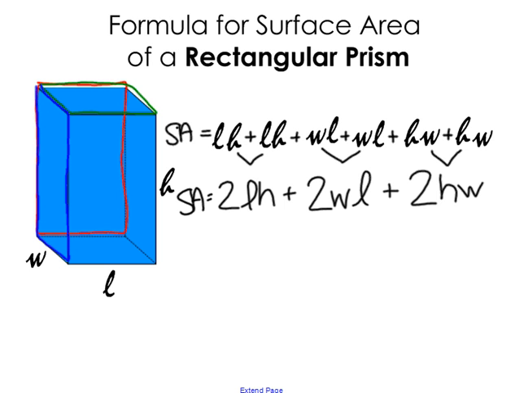And now instead of adding all 6 faces, we're going to add each of the 3 different faces twice. So that would be our final formula for surface area. And again, this is only for a rectangular prism, so only for figures that have 6 faces that all fit this criteria. All right, now that we have our formula, let's take a quick moment to review our 4-step process for using a formula.